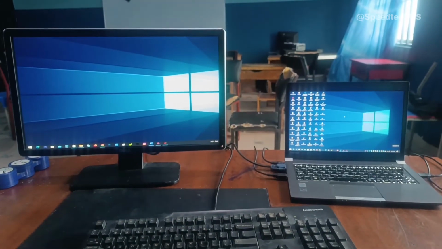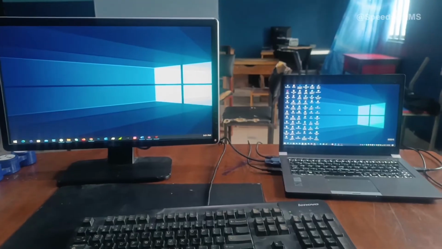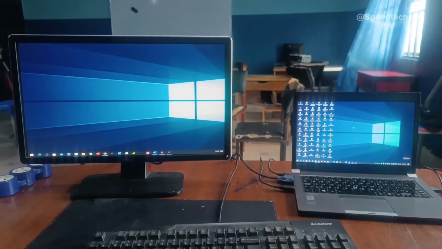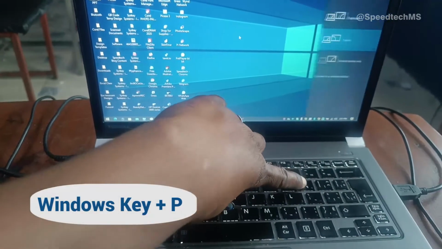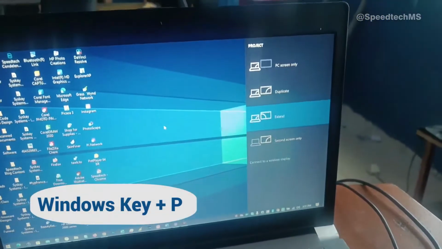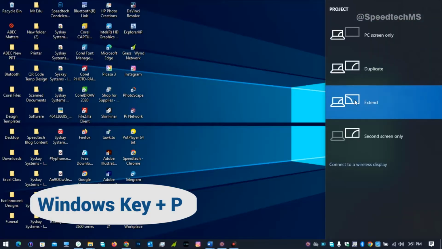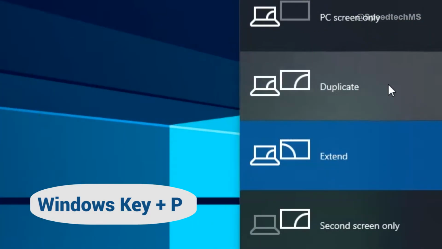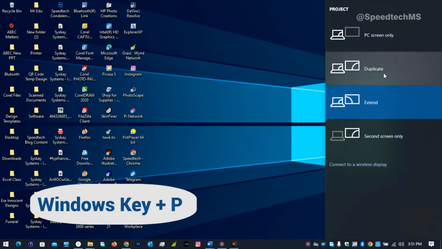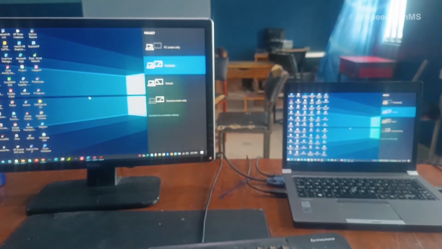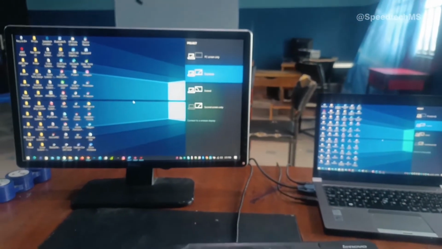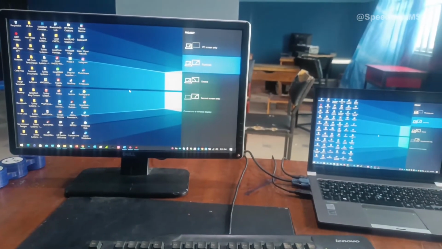You will notice that on the monitor, you can only see the desktop background of the laptop without the desktop icons. This is because my laptop display settings were set to only extend my secondary display to an external monitor. This can be changed by pressing Windows P on the keyboard. That is the Windows key on the keyboard alongside the letter P. This is the shortcut key to switch from extended display to duplicate screen. Having done that, you now have a duplicate screen. Whatever I have on my laptop screen is now displaying on the bigger external monitor.